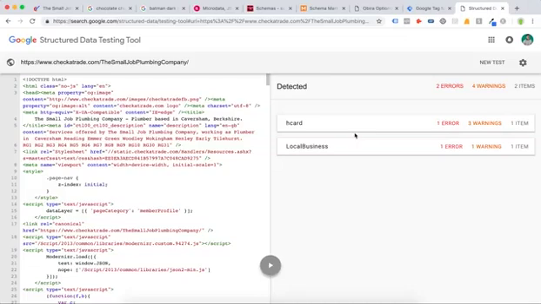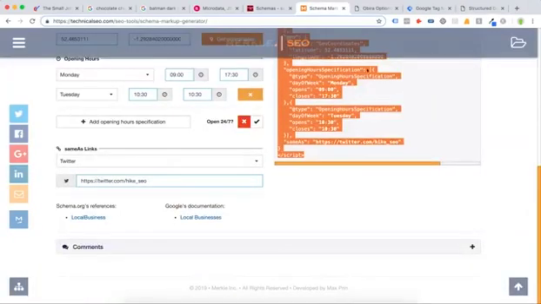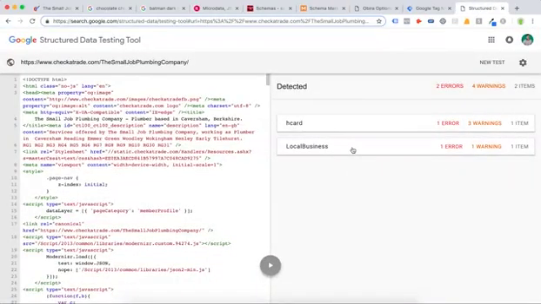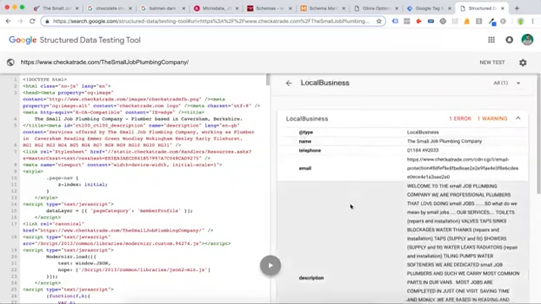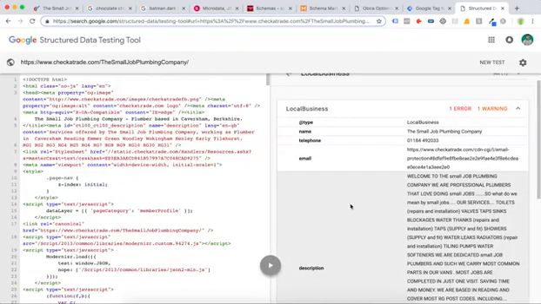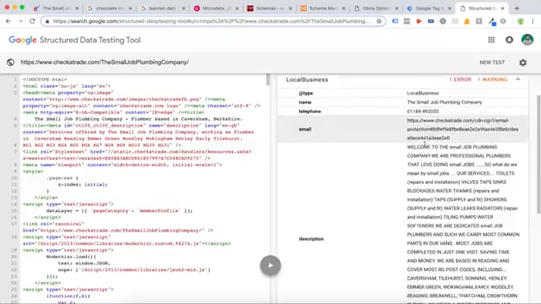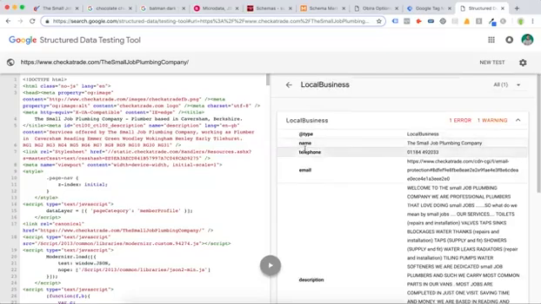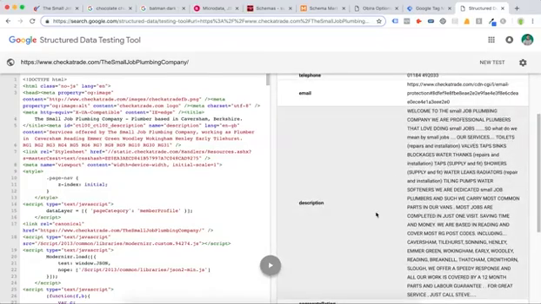On here you can see it's got HCard, which is something you won't see and it won't show within the Google search results. But you've also got local business. Local business is the one that we've just gone through and set up on this tool. It describes the information about the business, including name, address, phone number, that sort of thing. When we check out the local business snippet on the right hand side and the information that Google's pulled back, we can see that it's picked up the business name, the telephone, and a description of the business.